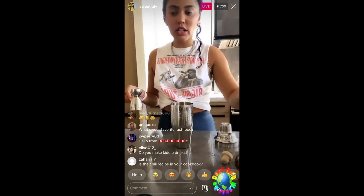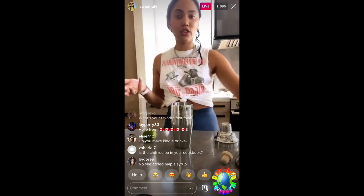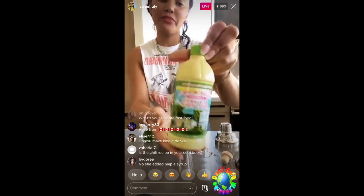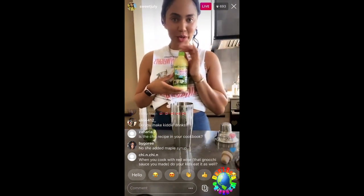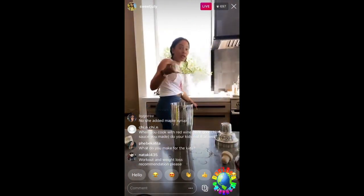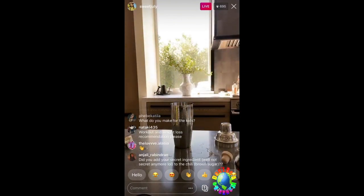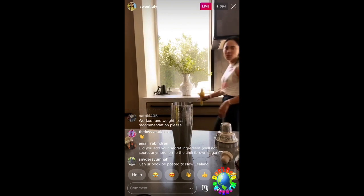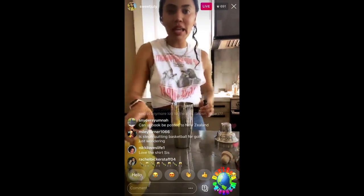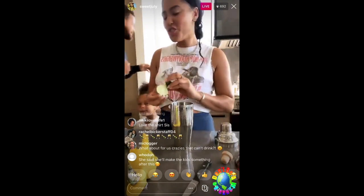Then you want to add a little lime juice. So I have a fresh lime here that I'm going to juice out. But honestly, if you're doing store-bought, I really like this brand, Nelly and Joe's, because it's just what I grew up watching everyone use. And so I'm going to juice my lime, but you can literally use the juice that you buy from the store if you want. Well, I can't find my lime juicer. It's fine. We'll improvise. I'm going to use my lemon juicer.